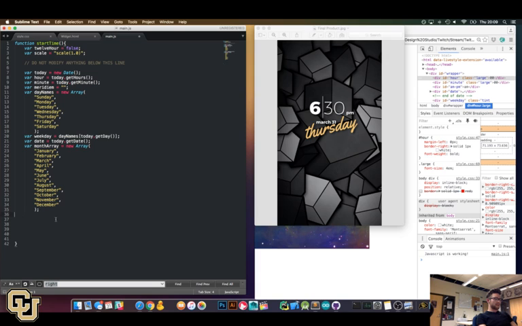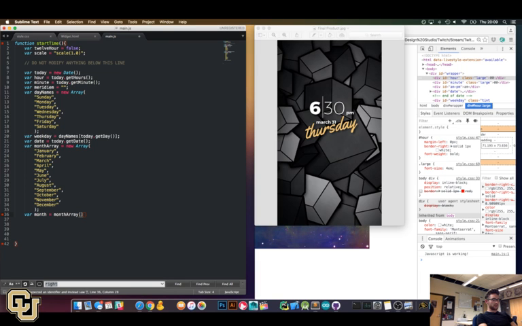Okay, so now, just like we did up here with var day names, and we took an item from that list and stored it in weekday, we're going to do that right here. So var month equals, we're going to access the month array, and in the square brackets, we're going to tell it which one.